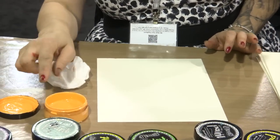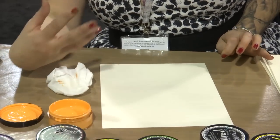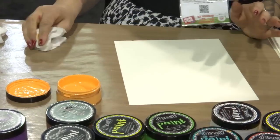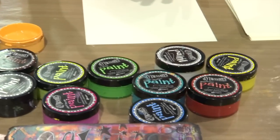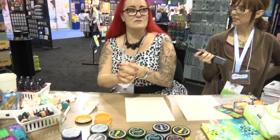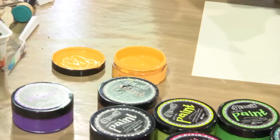The downside to that is a bigger surface area means they're exposed to the air more. So if you live in a really dry place, these are going to dry up quicker. So what I always say, tell your customers that if they live in a very dry place, at the end of the day, spritz each paint with water, put the lid on, shake it, put it away. Spritzing the water will replace the water that's evaporated. Otherwise, these are just going to dry up. I use them and put the lid back on straight away. And I live in England where we don't have any dry things, but just to be warned.